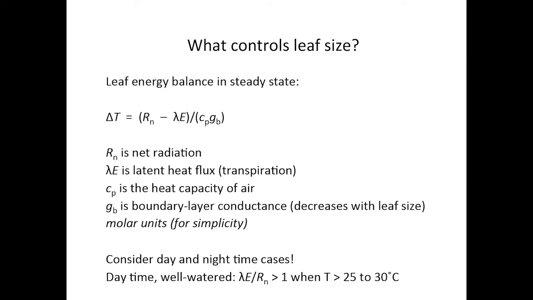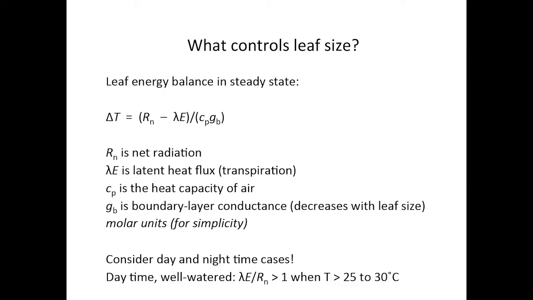Now, leaf size is something I got a bit obsessed by in recent years because I realized the leaf size is supposed to control the delta T, the difference between the leaf temperature and the surrounding air temperature. And I figure at an elementary level this is a lot easier than it appears to be in textbooks. Every biophysics textbook has something about this.